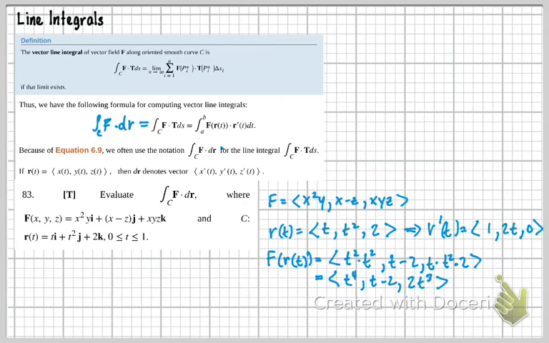Now what I'm going to do is put that all together in my integral. So this is going to be the integral, and now we're talking about our bounds from 0 to 1. Keep in mind I'm getting it down to a variable t, which makes it easier to integrate one variable. So my f being t to the 4th, t minus 2, 2t cubed, and I'm going to dot that with 1, 2t, 0. This is why I like using this notation - it makes it a lot easier when I'm doing dot product.